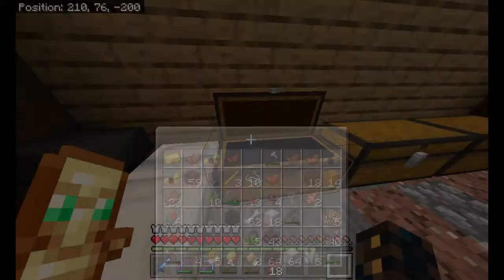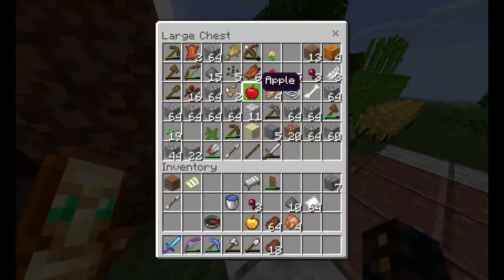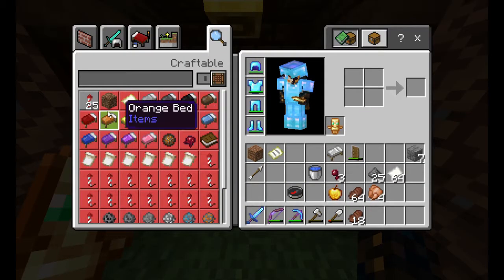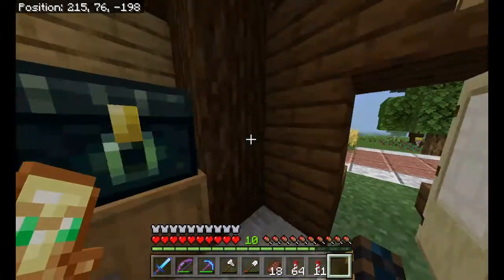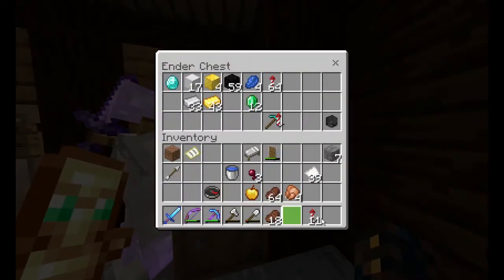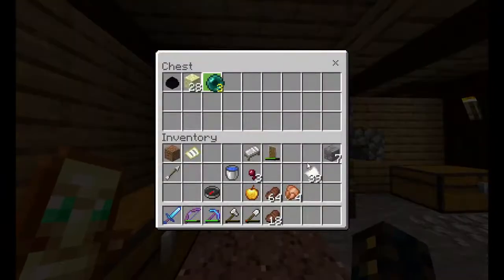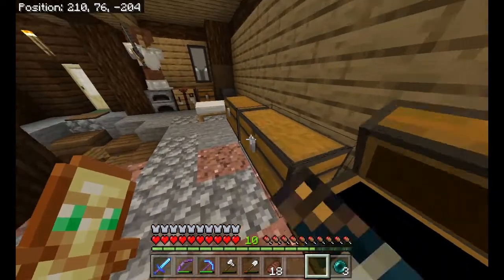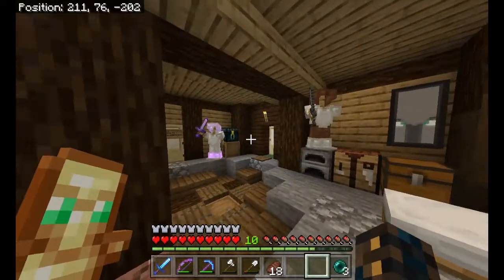Alright. I have more gunpowder out here. God, I got a lot of gunpowder. Then this will go in the inner chest until I get everything. I'm gonna go back out there. So, see y'all in a while.